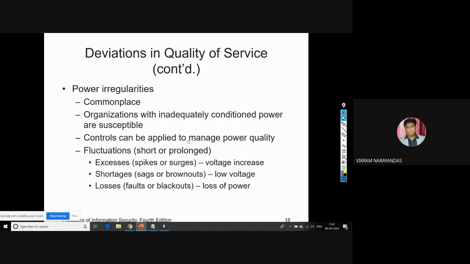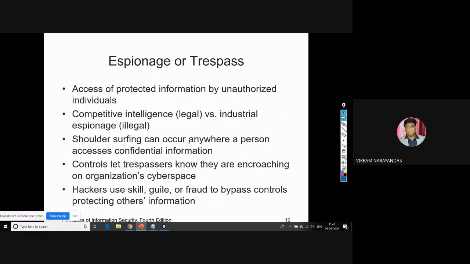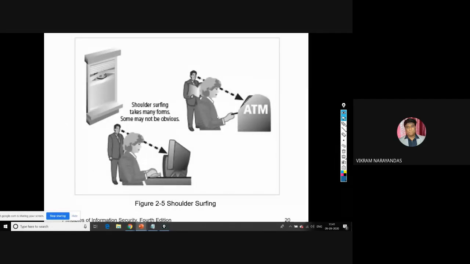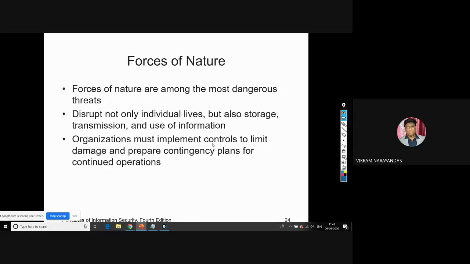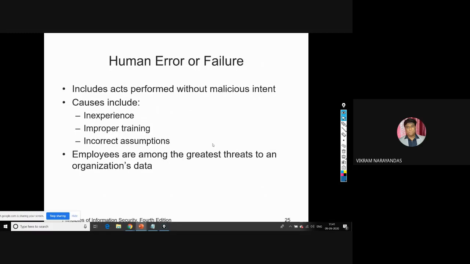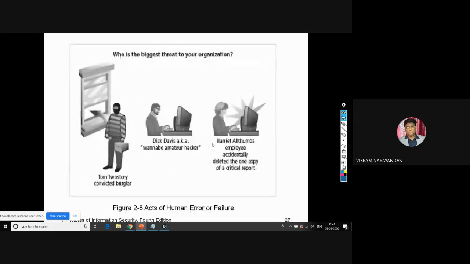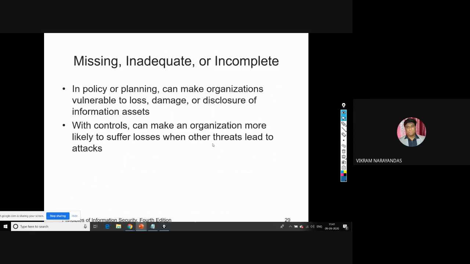We discussed all these things yesterday. Extortion, trespass we covered, and shoulder surfing in ATMs you can see. Example as told yesterday, ATMs. Expert hackers, unskilled hackers, forces of nature, human error and failure, information extortion.